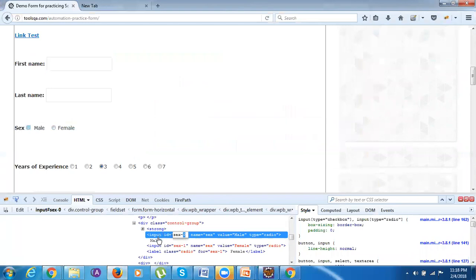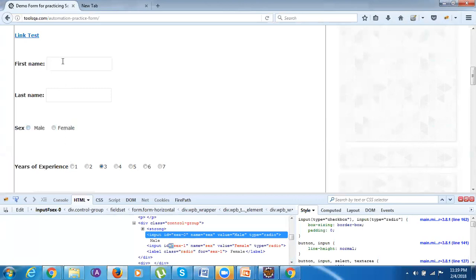If I go with this second input box, that is ID sex equal to sex one, that means it's a female. Or you can go with this name. You can identify the element by dot name. You can identify this element using by dot ID. Fine. So let's go with this.